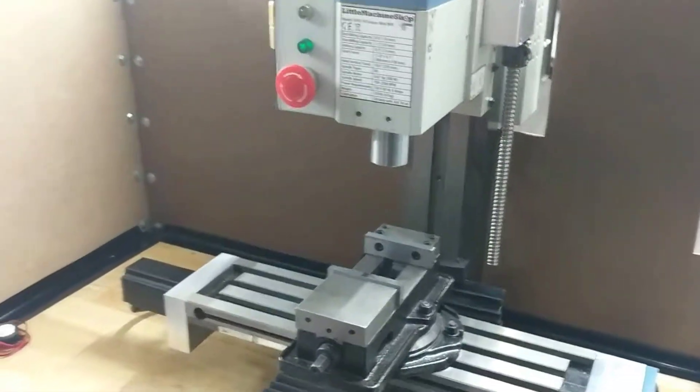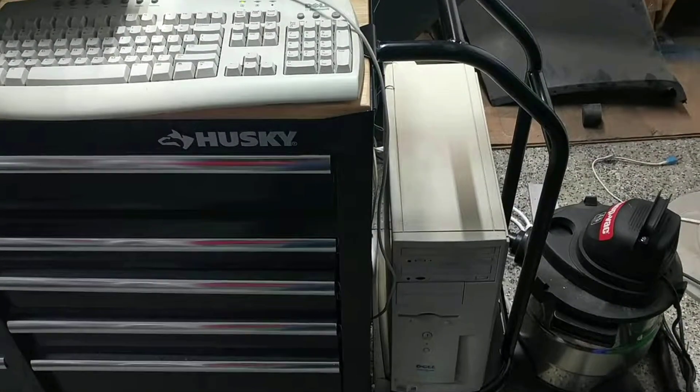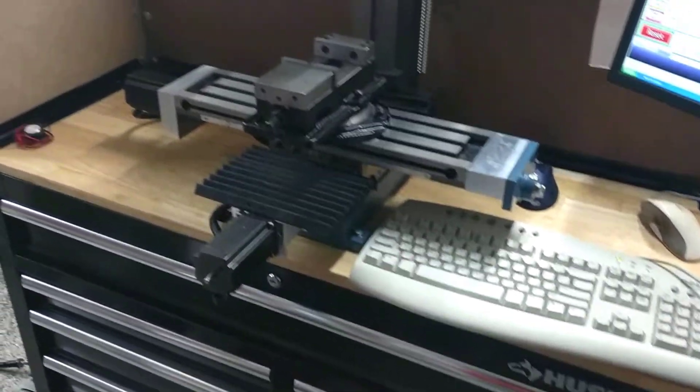Just figured I'd give a little demo of what we've got set up here. This is my little station that we're still working on a little bit — ignore the mess on the floor in the shop back here. I built a little computer stand here on the side. It's got a little real hinge around it, so when I move this around the shop, I don't jam the computer into anything and it can't fall off.